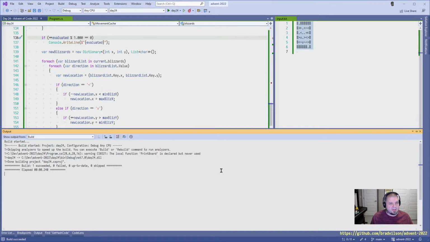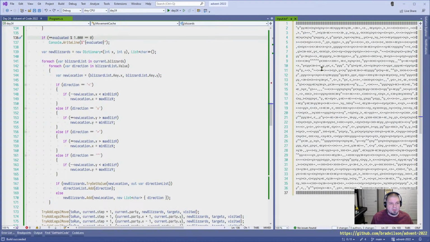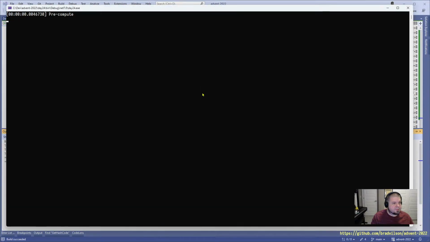73 searches instead of 9,000 seems better. Call me crazy. Back to being slow again. I had to write equality, right? Maybe I should keep it as a dictionary.